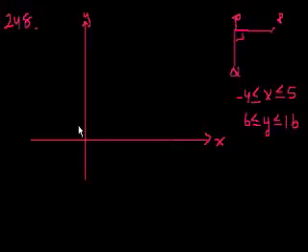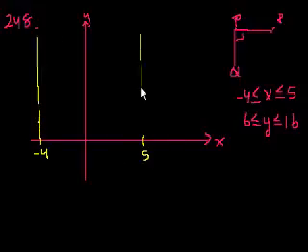Okay, so let's just first draw this range, right? So x could be between -4 and 5. And x and y are always going to be integers. So that's kind of our boundary, and it could be -4 or 5. And then y is between 6, let's just say this is 6, and 16.